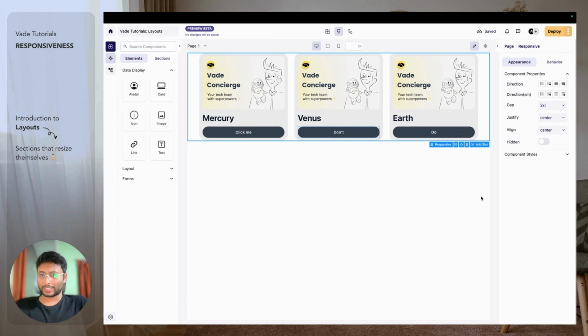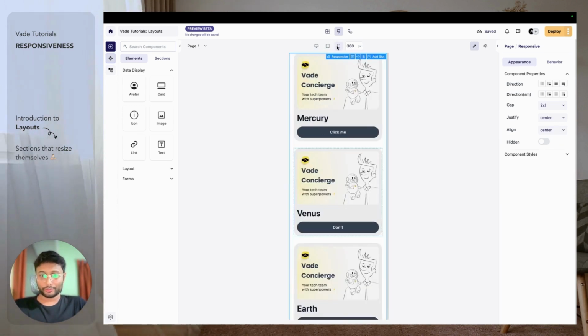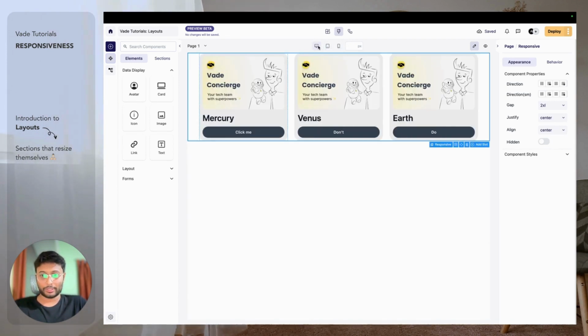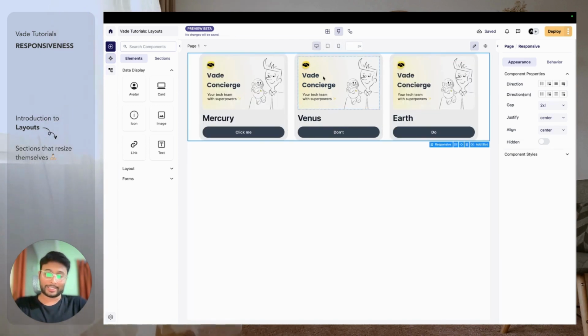So what do you do for tablets and mobiles and the gazillion number of screen sizes out there today? Well, nothing, because the responsive layout ensures that depending upon the screen width available, it reorients the content to fit the viewport and makes it as seamless as it would be with all the viewports specifically defined in code. And that's responsive layouts for you. And that's what we have used for all our sections in our website.